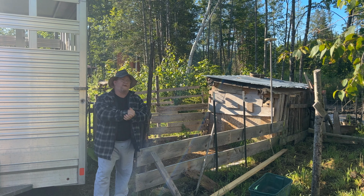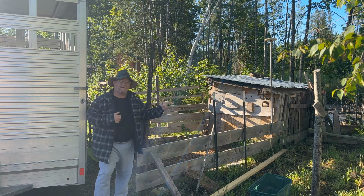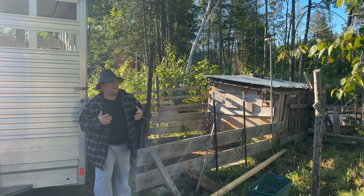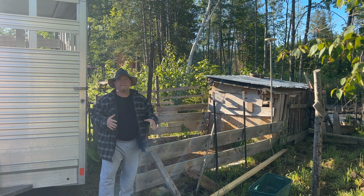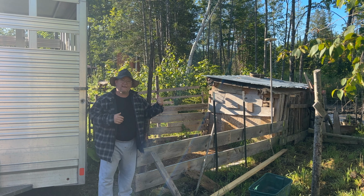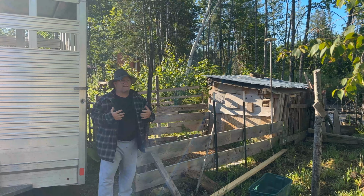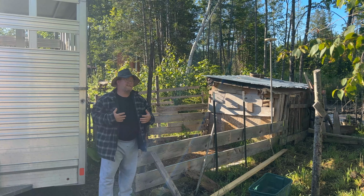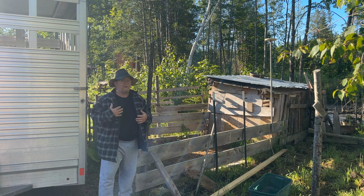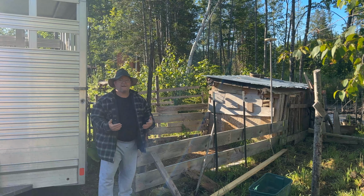Well, after a long 7 or 8 months with these pigs, it is time to take the hogs to the butcher today. Now, this is part of homesteading that Jen and I have no experience with other than our last pig. And I think from our perspective, being new to this lifestyle, this is one of those things where we just have to keep doing it, and we'll get more comfortable with it every time.